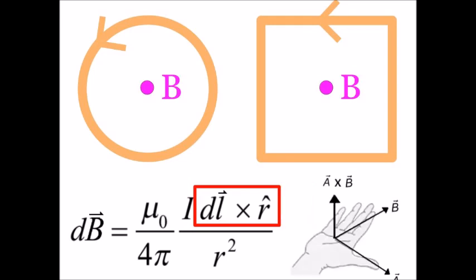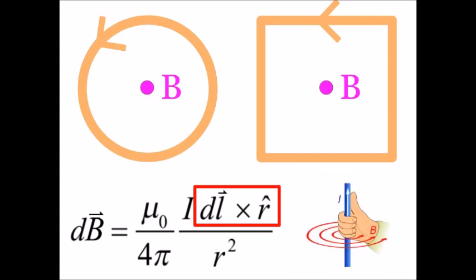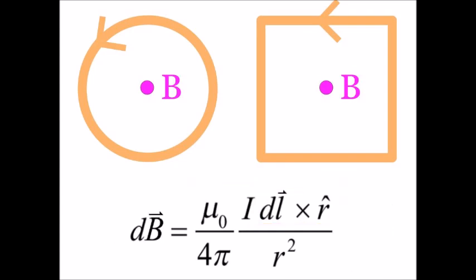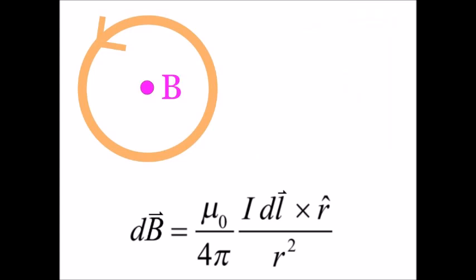Basically, this part of the law, it's not all it does, but it gives us the right-hand rule, which we already saw. It's also an inverse square law, but I'm not the only one who thinks it's kind of funny looking, because you will see it written like this, where r is no longer a unit vector, but a vector, and then it's an inverse cubed law if you write it like that. But we will write it like this and solve for the magnetic field at the center of the circular loop, which is, thankfully, pretty easy.